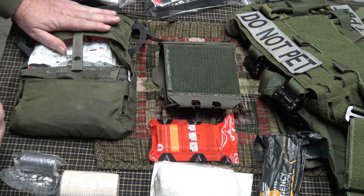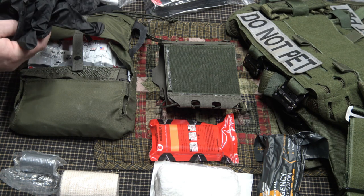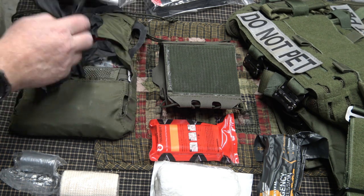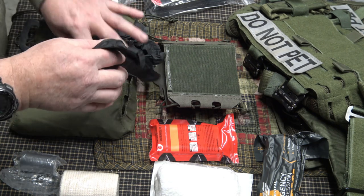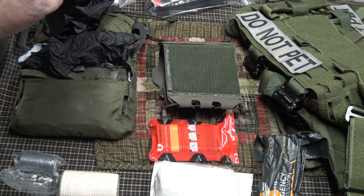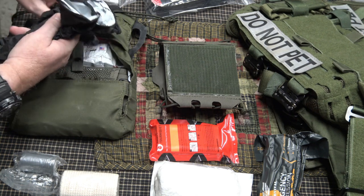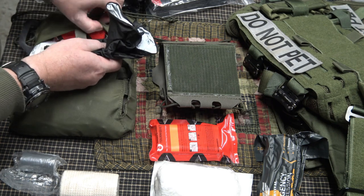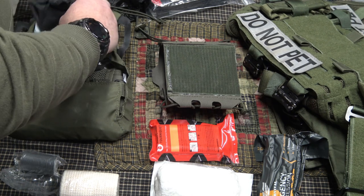All right, so we need some gloves. Just want to get the gloves in there for right now. All this stuff takes up space, so let's prep these. Let's go with two pairs, one pair per side. We can tuck them in here.